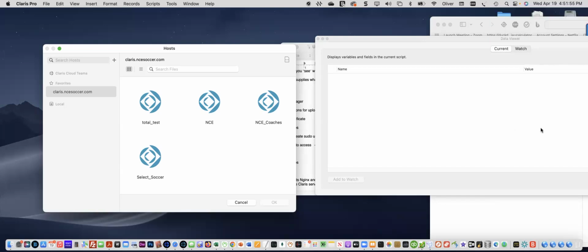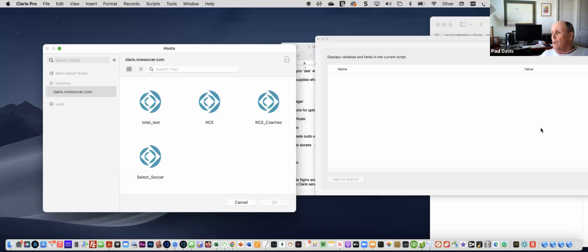I have a question about Claris Studio, though. Can you now use different colors and styles in a Claris Studio workflow screen? Or are you stuck with the gray and white or whatever? You can, if you're up to the task, modify the CSS. So yes, you can get the colors to change.